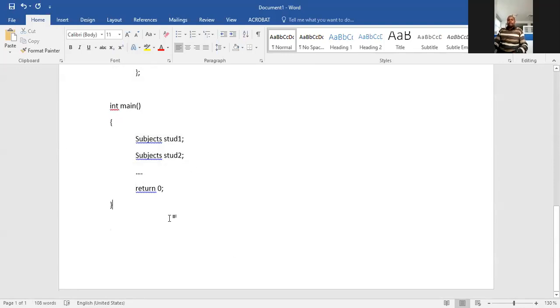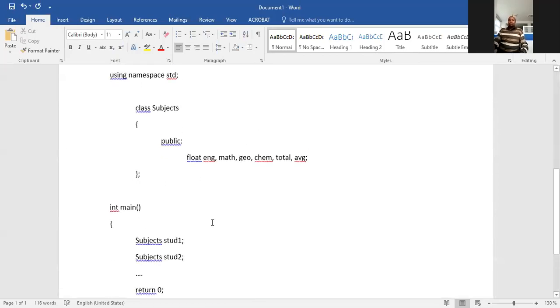Very key things to remember: the dot operator, very important. The importance of that operator is to be able to access a class member.